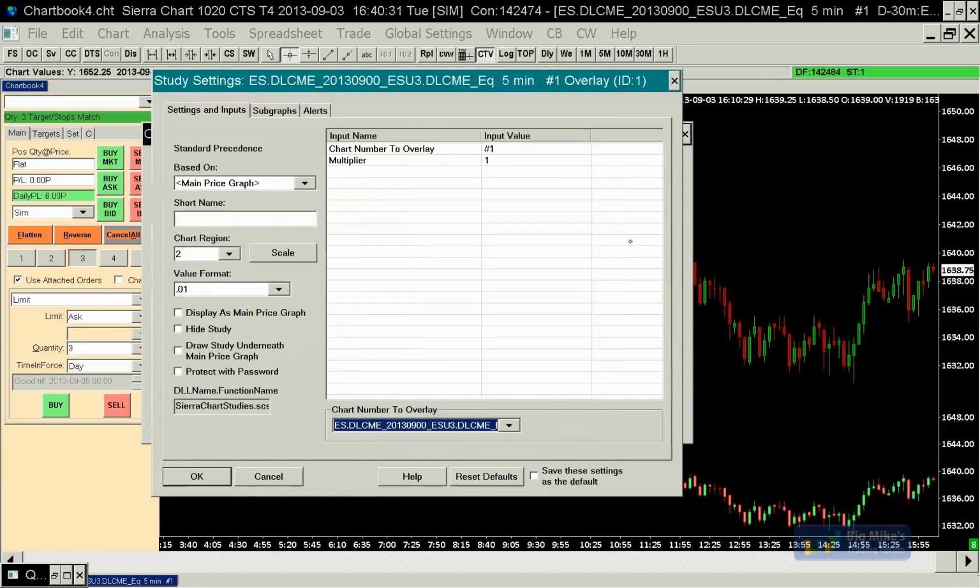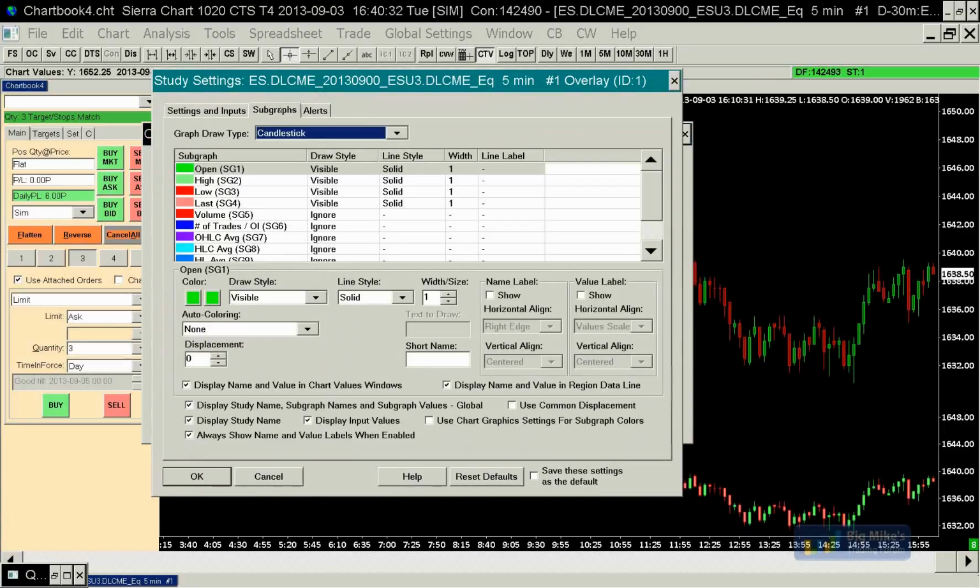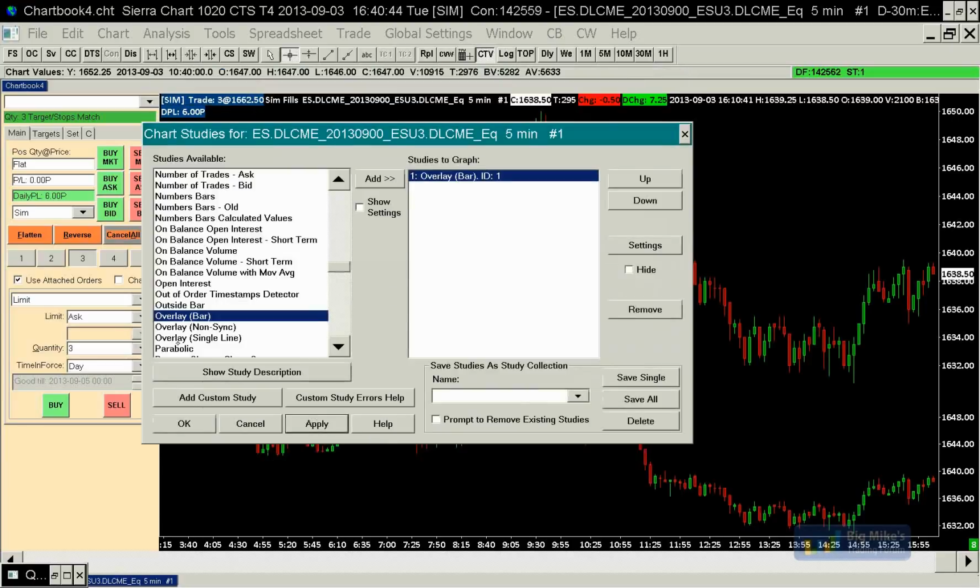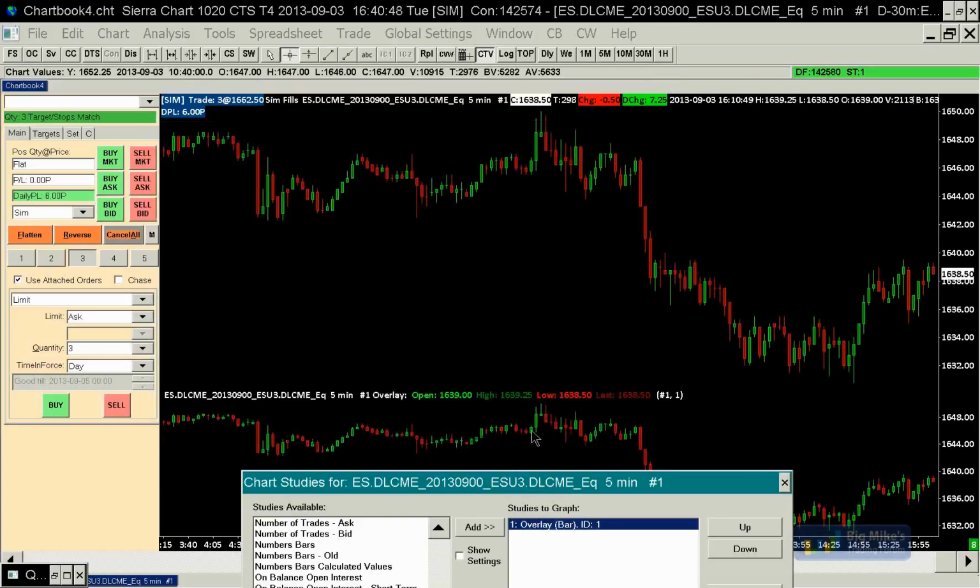Let me use the global color settings for that so it looks the same. So I went to the Subgraphs tab and enabled Use Chart Graphics Settings for subgraph colors, so it'll look just like the main price graph does. So you can see now the main price graph is at the bottom.